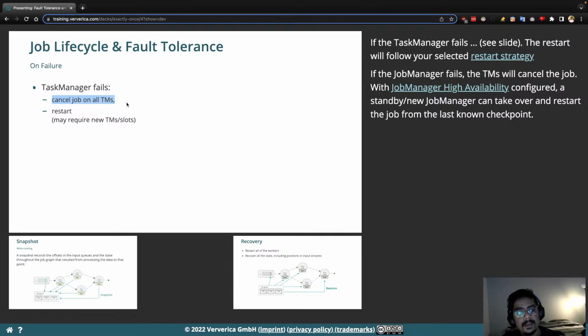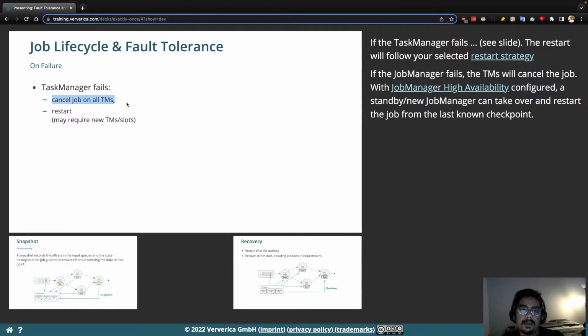It might happen that after the last checkpoint, certain events were processed and states were changed, and then the failure happened before the next checkpoint. So those events will be processed again by the new job manager replica.